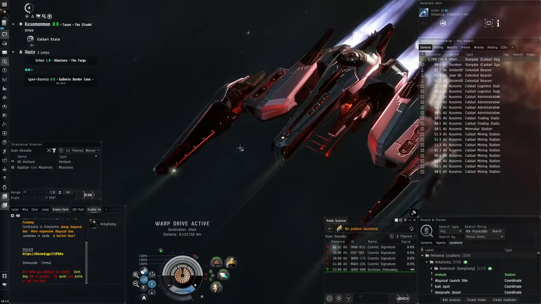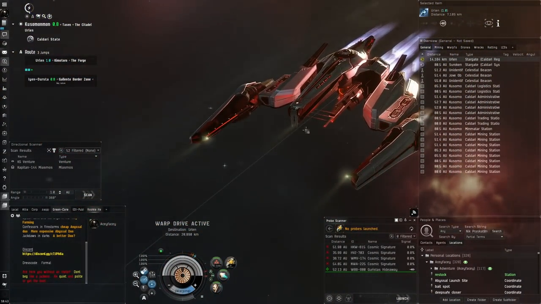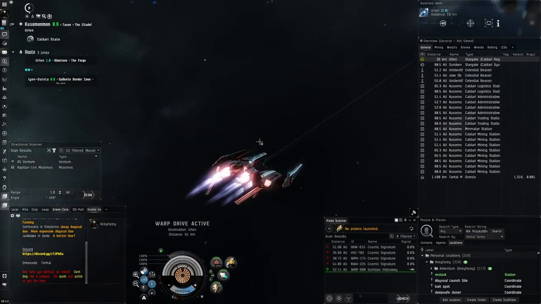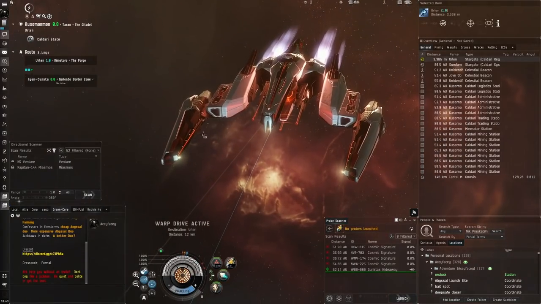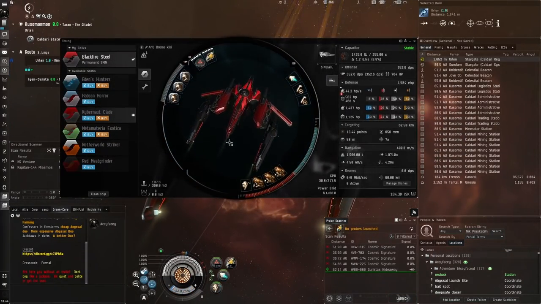Only one thing I would have liked is if maybe they could have a way to tone down the orange parts. But I mean, that's just me personally. I'm not a big fan of the orange. I like the silver and the black, but I don't really like the orange a lot. It's personal preference. Another skin that I think is really cool is this Kybernaut Clade skin right here.